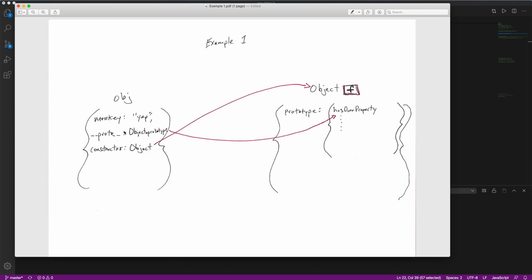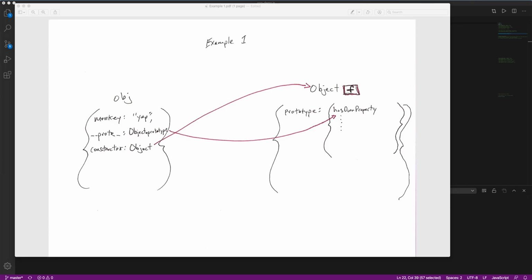Well, Dunderproto is a hidden property given on all objects, and it just tells JavaScript where to look up the chain for additional functionality. That next thing up the chain is called this object's prototype, unfortunately. Prototype is a hidden property on all function-object combinations, but not plain objects, that refers to another object. That's the difference. That's the source of the confusion, and it's unfortunate, but it is what it is.